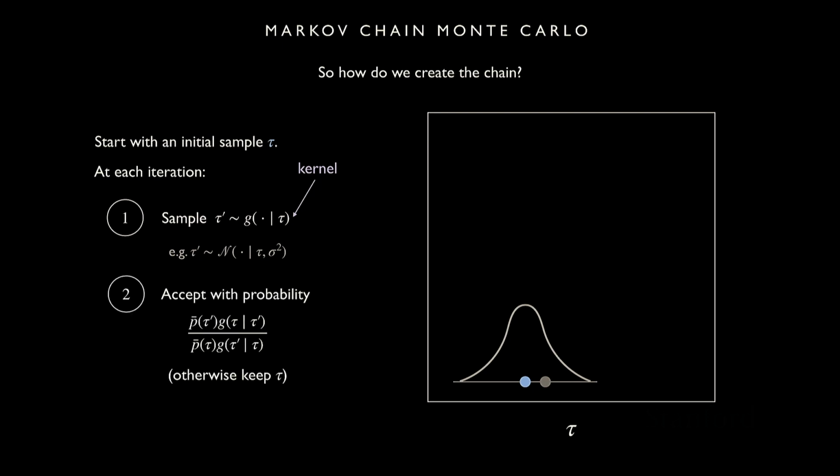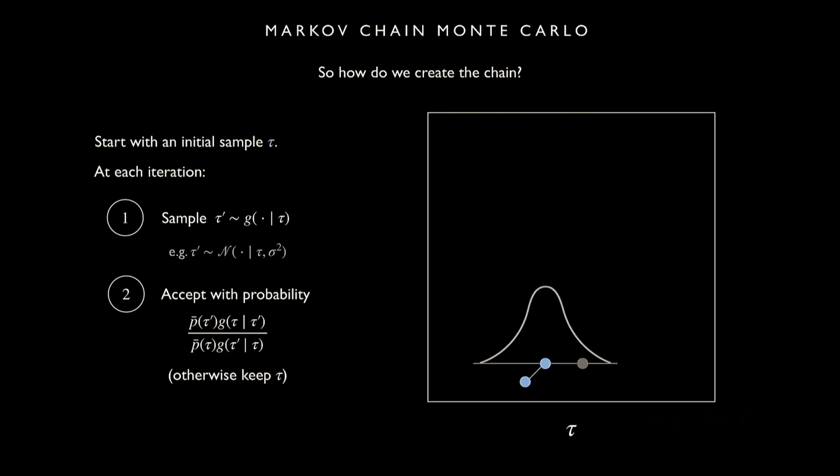And then the next thing that we do is a similar idea to rejection sampling, but it doesn't quite map exactly the same. We're going to accept this sample with some probability. And that probability is specifically this probability here, which depends on the nominal target density that we're trying to sample from and this kernel function. I'm going to give you some intuition for what's going on here with this probability in a second. But just to get an idea of the algorithm, we're going to accept with some probability equal to this. Then we'll call rand or something to decide if we're going to accept it according to that probability. So let's say maybe we are going to accept this sample.